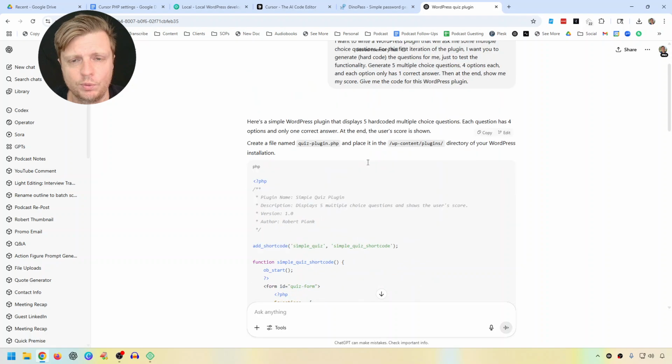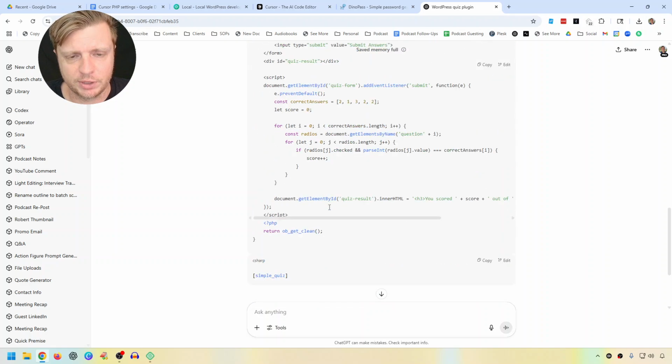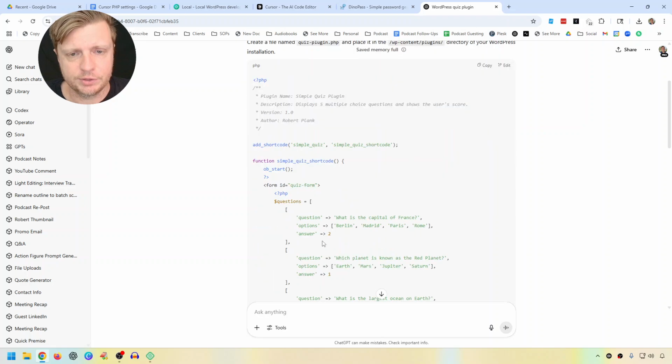So if you are one of these people that gets completely overwhelmed whenever you see a bunch of code on the screen, then this won't work for you. But if you can say, okay, I know I don't know a lot, but I'll look at what's right here in front of me and I'll try to work with it and I'll be curious and I'll experiment, then you will do a lot better. So it gave us all this.